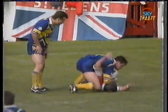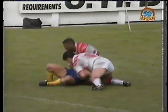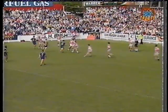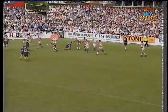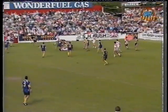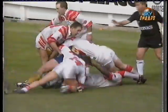Welcome back. Couldn't get away from Dwyer. Play the ball to himself. Handling account is creeping up. Leeds won't be bothered with that if they can get over for the try here. That was good. This is where they should have the inside pass, the run around, something different. Gregory. Short ball to Malloy. Malloy on his own. Heading for the line. The prop forward just held up.